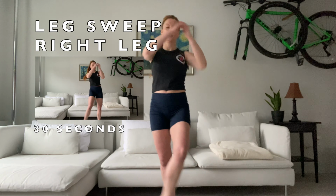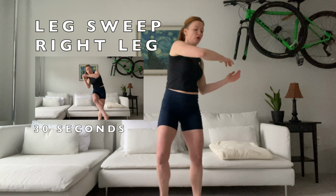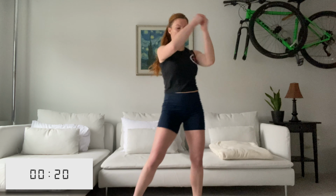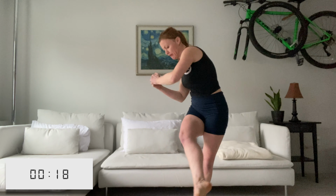Get ready to switch legs. And go. Same thing on the opposite side. Keep sweeping and prepare to squat next.